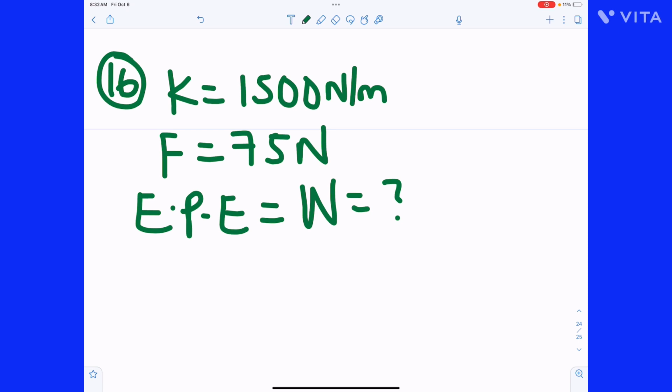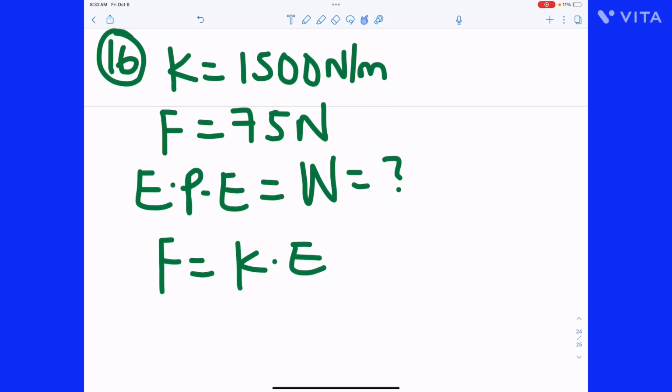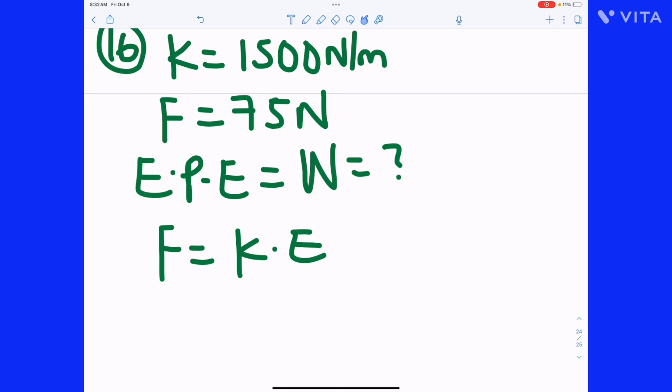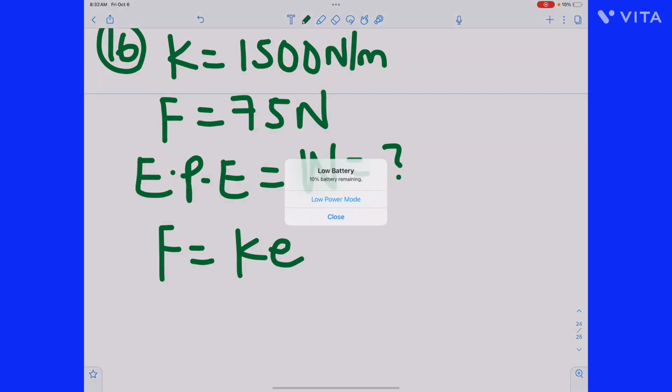So I think the first thing we need to do is write the formula. W is, I'll find the extension. What's the extension that will be produced with this force? The extension produced from F is equal to Ke. Hold on, don't write here because I want to show something. The question says constant force. So let's see whether we'll get the answer if we just use it straight without introducing our half. F is equal to Ke, with a small letter e.